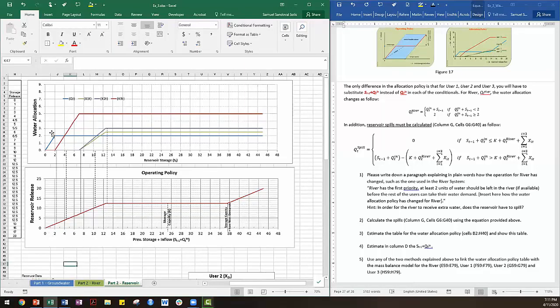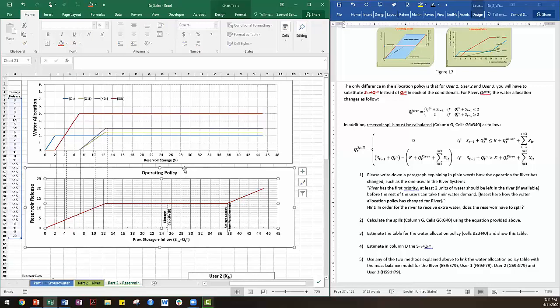In this first part you're only releasing up to 2 units. But then when this starts coming in, you start releasing up to 4, 5, 6, 7. So when you're at 7 units, you're also delivering 7 units of water. So when you have those 7 units, this is a one-to-one chart.